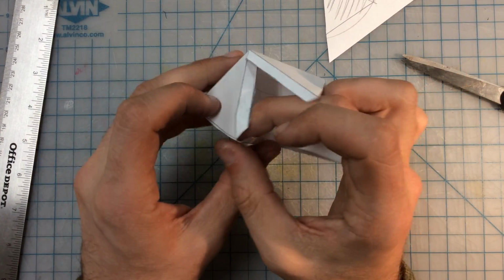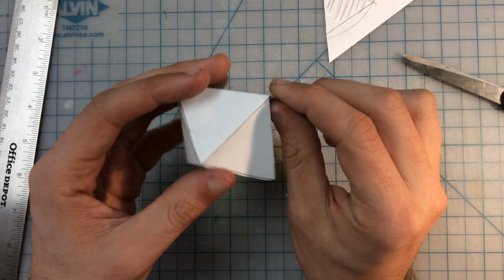Some little glue stains there. Gotta watch your craftsmanship, Mr. Irick.